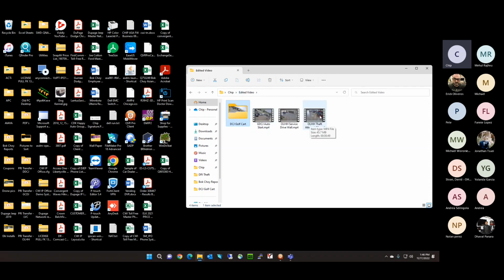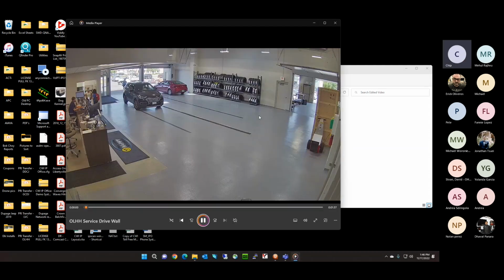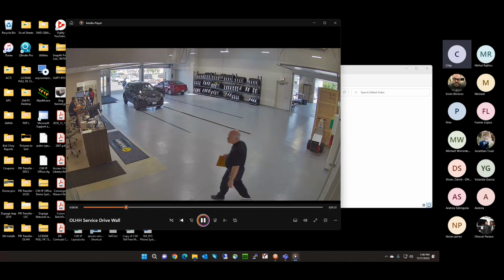This is a brand new Hyundai dealership, and this lady that's standing right here is going to get in her vehicle. I edited this to shorten it up, but this was a $5 million remodeling of a Hyundai dealership. She's going to get in her car, and she does something in her car, and I edited what she was doing in her car. And she comes back out, and she's really upset, and I don't know what she's upset about. So she exits the vehicle. She comes back over to the front desk. She's standing around for whatever.